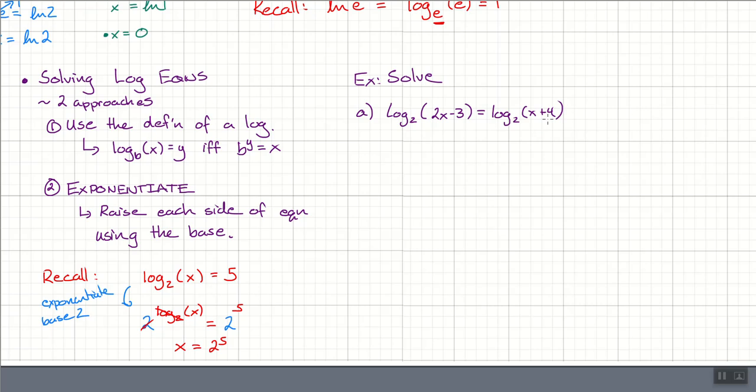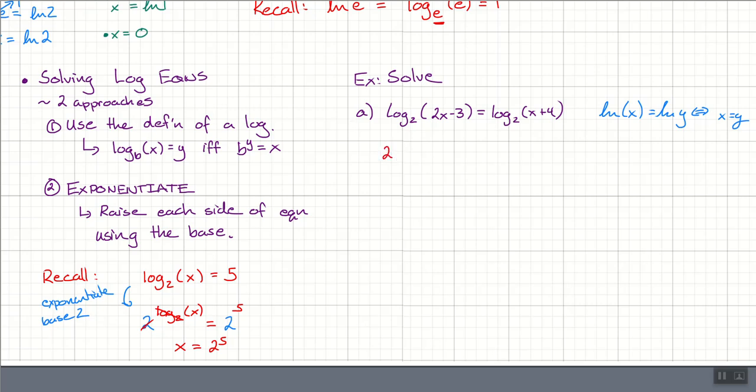Now, in this problem, there's several different ways you can think about this. If you want to use the one-to-one property, where I see these are both log base 2, we can just set the arguments equal. Very specifically, if you look in your notes, we see something that says ln x equals ln y if and only if x equals y. We can use that property. It will work for us. However, I want to highlight that this might be the property that I use, but just as easily I can do the following.